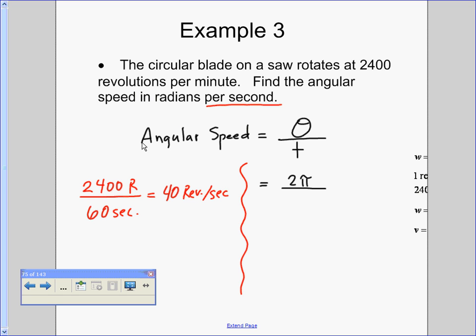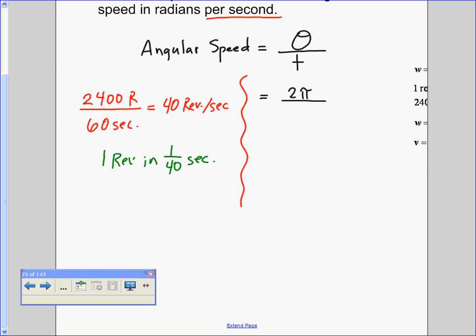Well, since we start out with our 2 pi, we want to know how long it takes to get 1 revolution. Now, you could set up a ratio, or you could just recognize that this is going to be 1/40th, either way. So if you get 40 revolutions in 1 second, then you get 1 revolution in 1/40th of a second. Again, if you can't make that connection immediately, then you can say, I've got 40 revolutions in 1 second, and I want to know how long it's going to take me to get 1 revolution. You're finding x, and that's going to produce this 1/40th here.